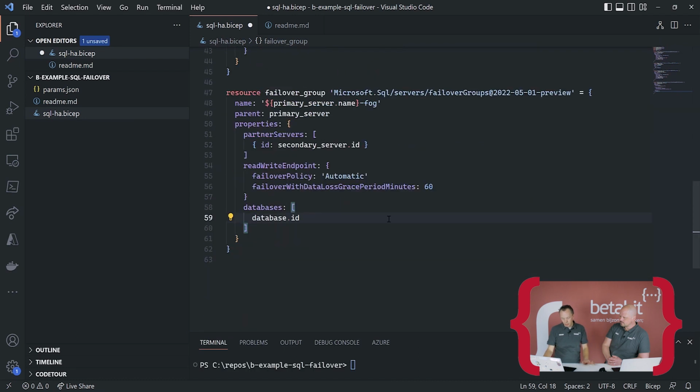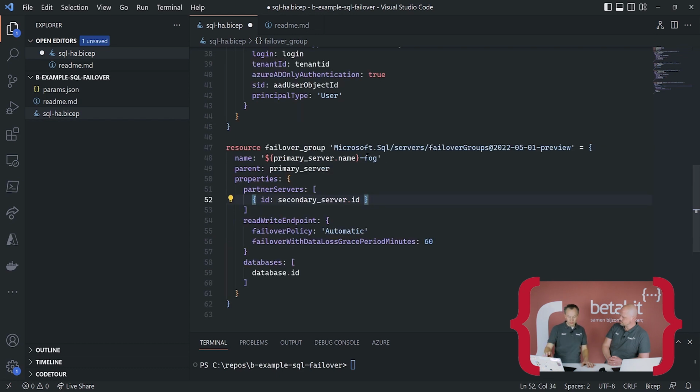So zooming in, you see this is an array. So you can actually add multiple servers in one go. Also, this failover group is pretty stateful. So it can be, especially if you're automating, a bit tricky. Because what I also need to do is add the databases that I want to fail over. So it's not default that everything in the server gets failed over. You might have even multiple elastic pools on the server. You really need to make a copy of those as well in the other one. They need to be named the same, otherwise it doesn't know what to do with it.